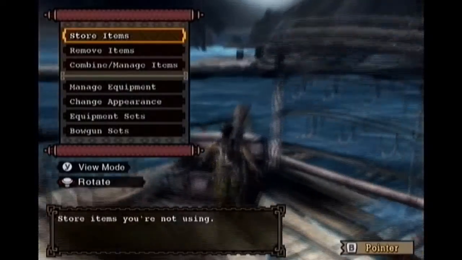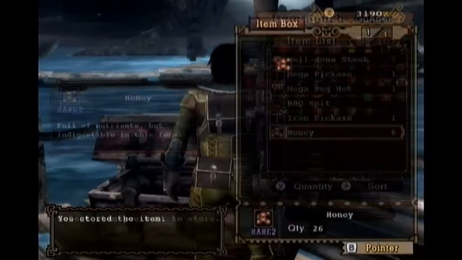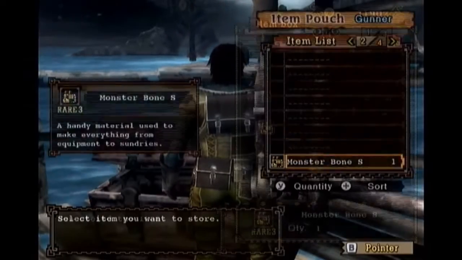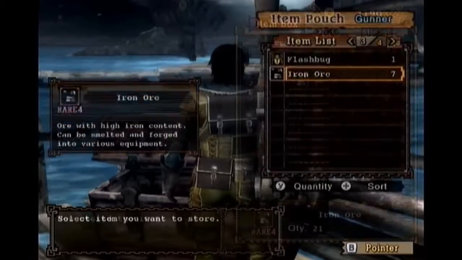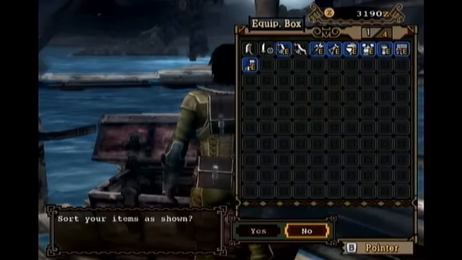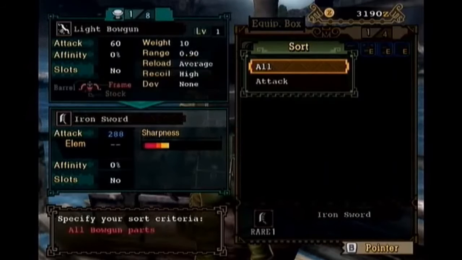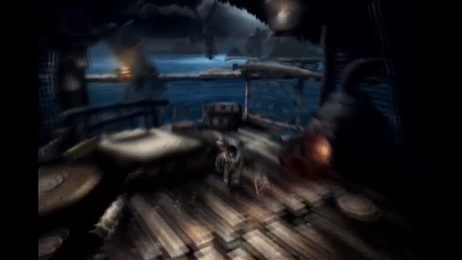Mega forecast, nothing's going to be there for a while. Let's go put up some things. Honey. Huskberries, which are used to make ammunition. And some of the other things that we have gotten. Go to this, we want to sort this. I'm going to sort it by bowguns, because that's what I'm going to be using most of the time.